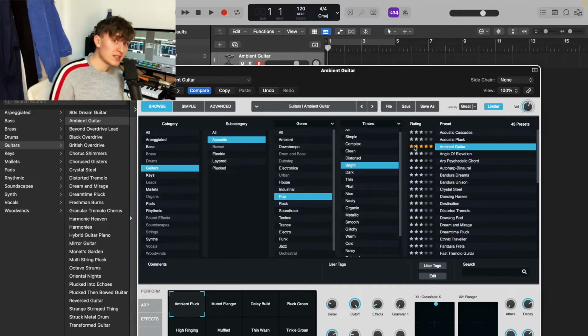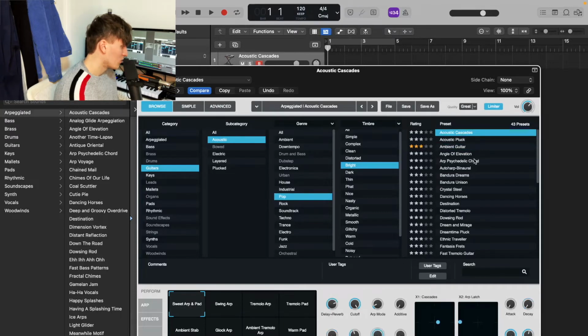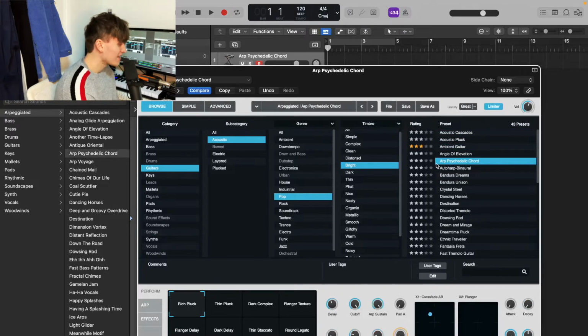So if you really like the sound while you're clicking through it and you want to go through the effort, you can click 5 stars so you know that is a plugin that you highly rate. Or if you come across some plugins which you know you're never going to use and you want to save yourself the time when flicking through, you can give it a 1 star. It's completely up to you and it's all a matter of opinion. So we'll leave it at 3 stars for now. And once you have given it a review, it stays on the gold stars.